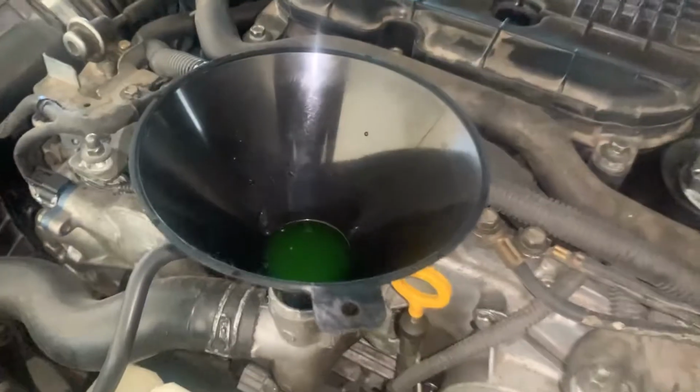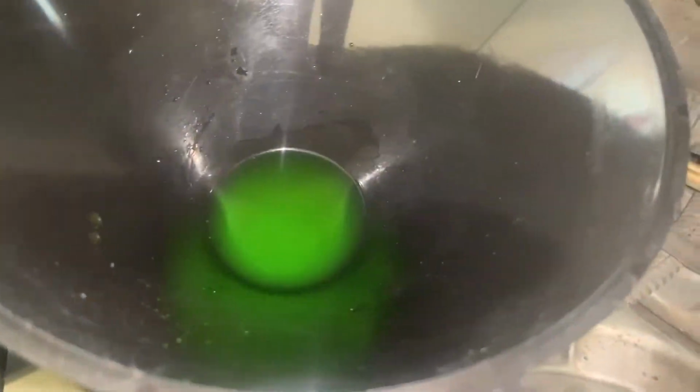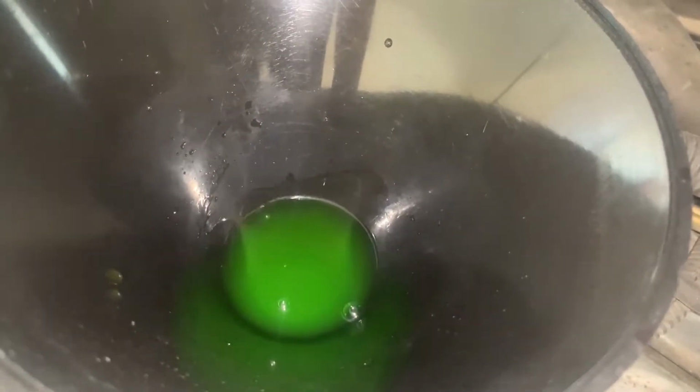And just make sure that there are no bubbles coming out of the fluid like it is right now. That means you have an air pocket inside of the radiator, the block somewhere. So you just want to make sure that there are no bubbles and just keep topping up on fluid as you need to. All right, so I added some fluid and you guys can see there's little bubbles here and there like it did right now.